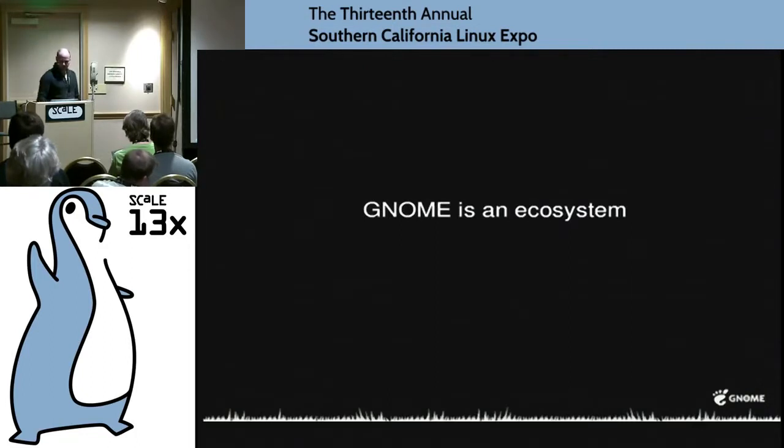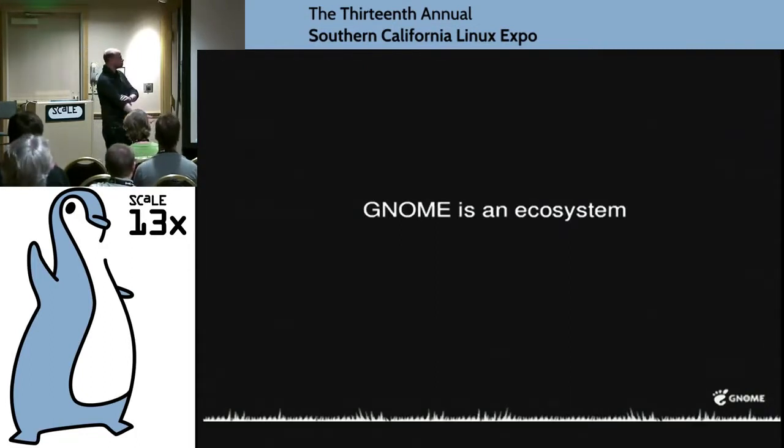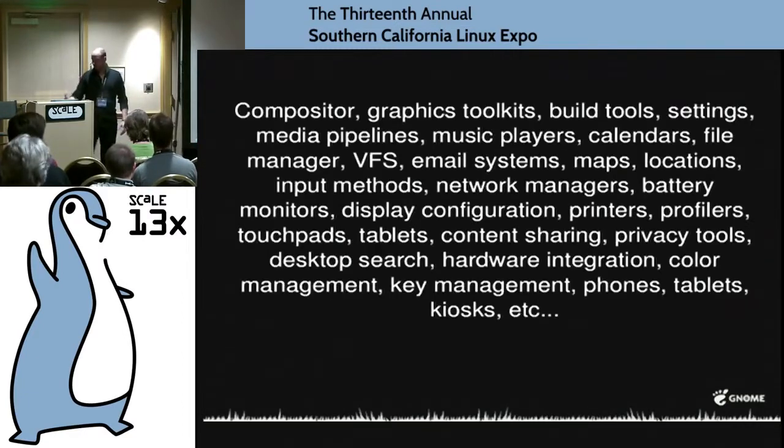So let's jump for a minute. What is Gnome as a larger ecosystem? We have a lot that goes into a modern system. If you think about KDE or Gnome or Unity or any of these full-featured desktops, it's not just a window manager like it was 20 years ago. It's an entire ecosystem of things that have to go together.